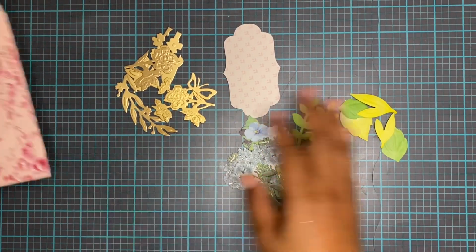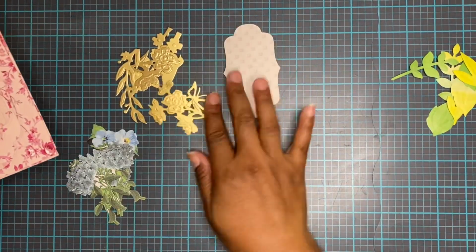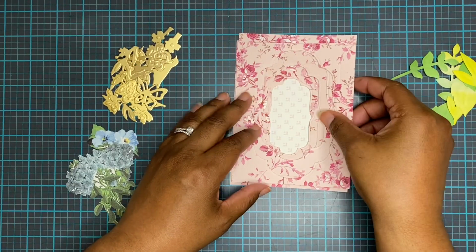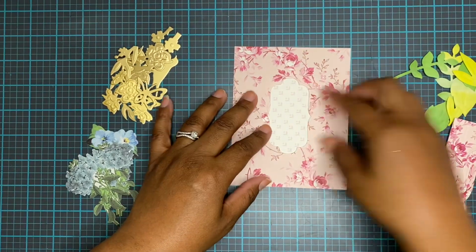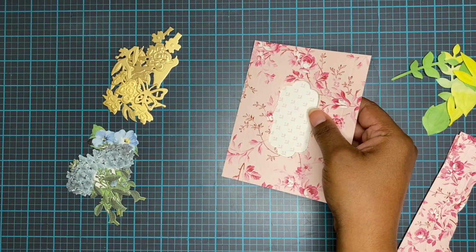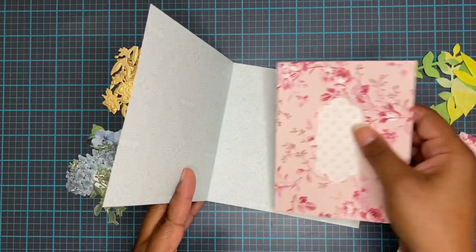And I think that the best way to figure out what we want to put on our card is to just leave this down here, then put our background, possibly if that's what we want, then lift up everything. And this is probably, actually, let's get the card base. Okay, here's the card base.